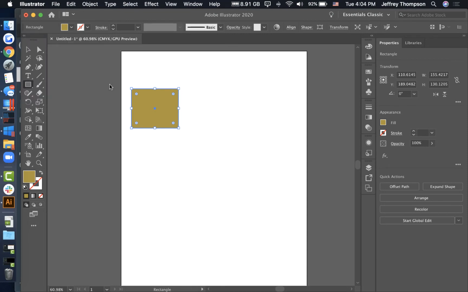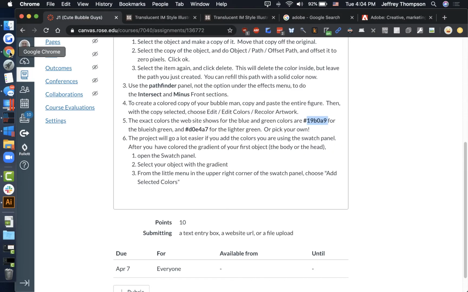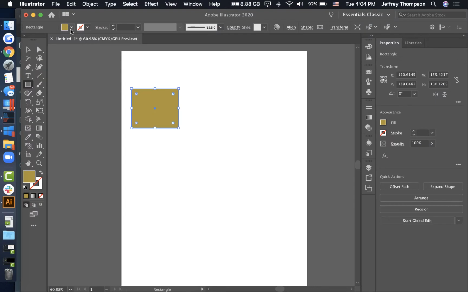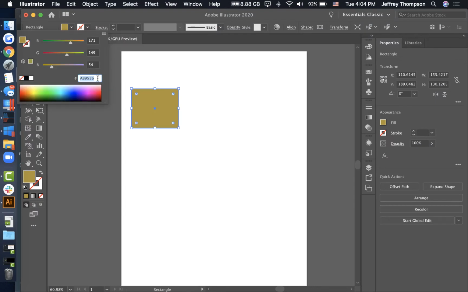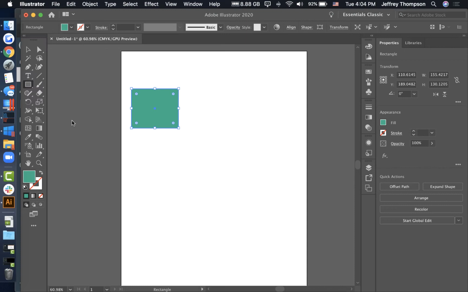That looks horrible. That can't possibly be the correct color. 19B0A9. Shift click. Well, where'd that come from? 19B089. Tab out of it. There we go. That's a good color. Now let's make another square and put the other colors in.